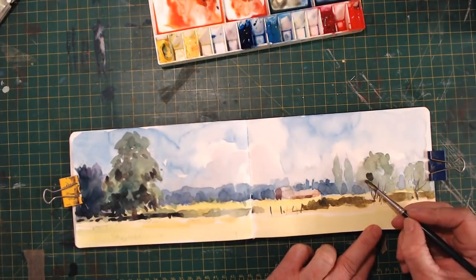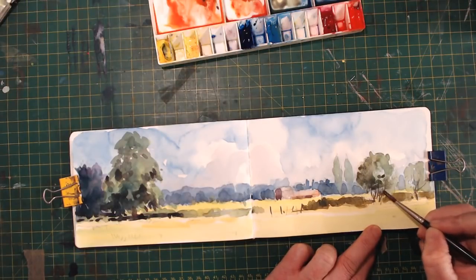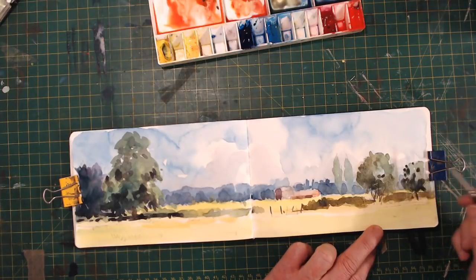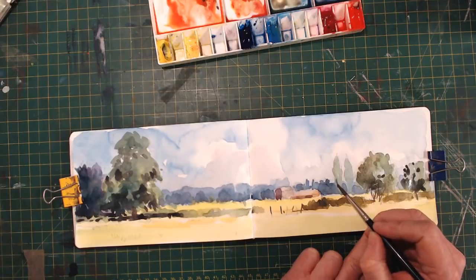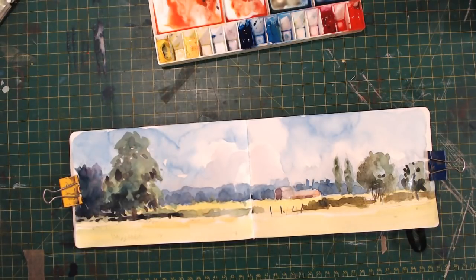Right, I'm just concentrating a second. There we go. But as you can see, it's quite loose. If you pull the palette down, we can see a bit of the mix in the colours.